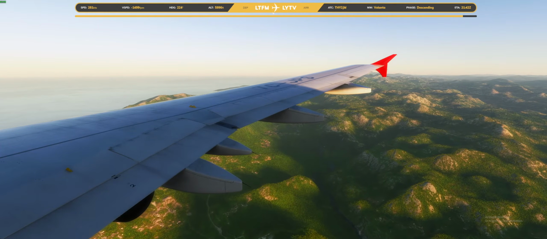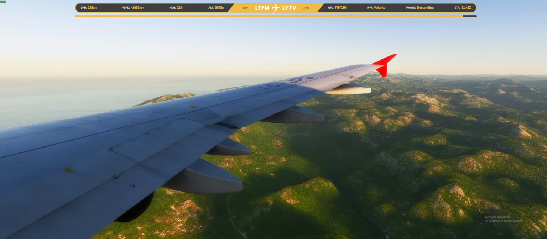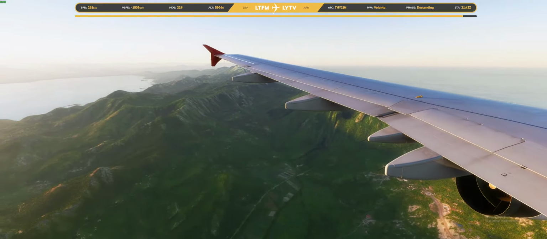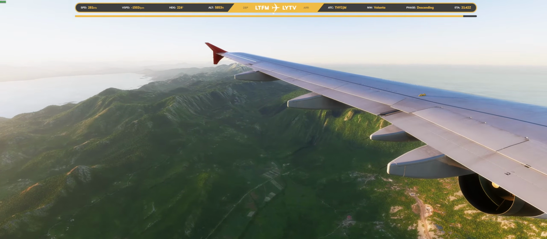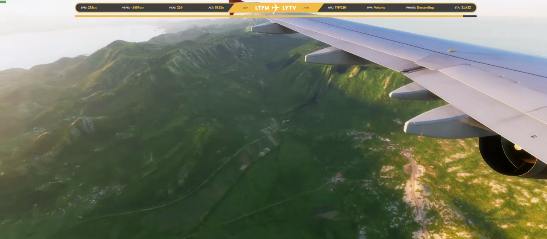It will be closer in the valley, but look at the landscape, look at the terrain, look at the mountains, beautiful.